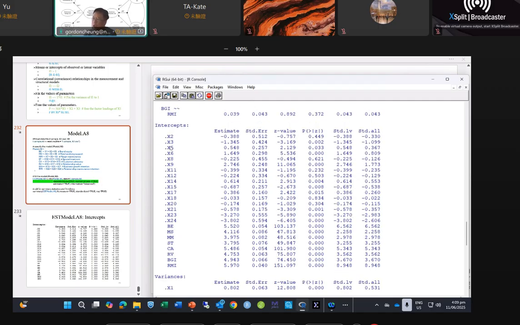Look at the intercepts. Now you don't see x1, because x1 is the first item, therefore it doesn't estimate the intercept. You don't see x4, you don't see x7, x10, etc.